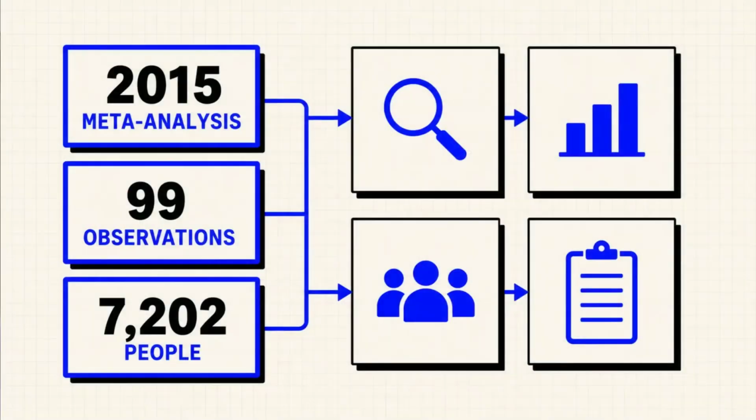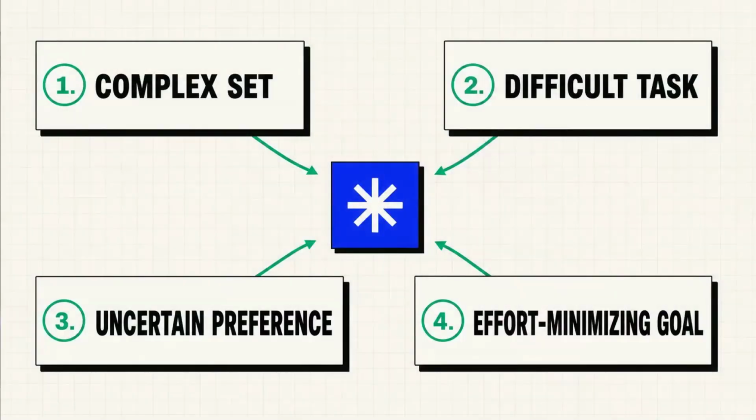So now we know that choice overload happens and users can benefit from having less choice. But when and what does that mean? This is what a team in 2015 asked, and they found 4 specific conditions that predict choice overload. Number 1 is when the user is minimizing effort, not shopping around. 2, the options are hard to compare. 3, they're under time pressure. And 4, they just don't know yet what they want.